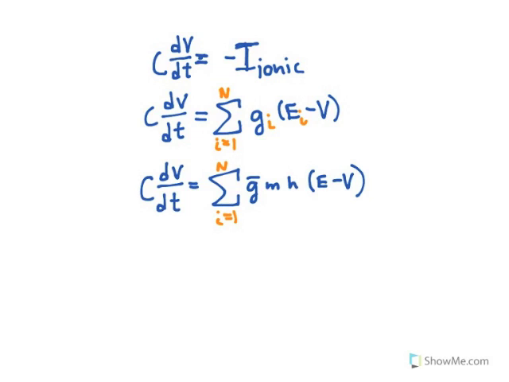In the last video I walked you through this step from here to here, how each ionic current is modeled by a maximal conductance, a set of gating variables, and then the driving force. Specifically, the maximal conductance can be different from current to current. The gates are obviously independent from current to current, and the equilibrium potential is also individual to each current.